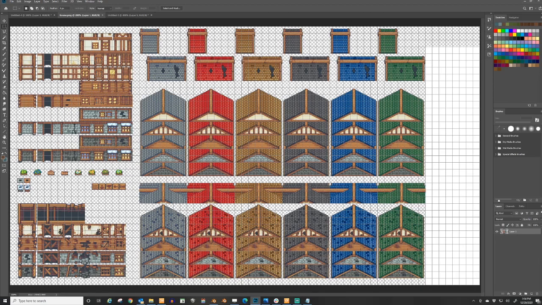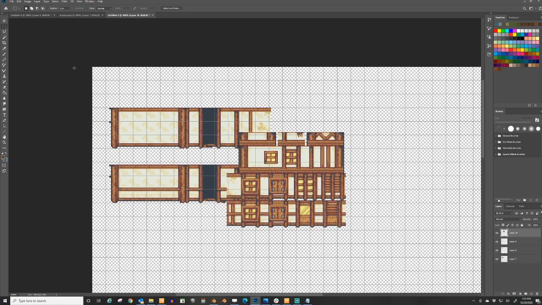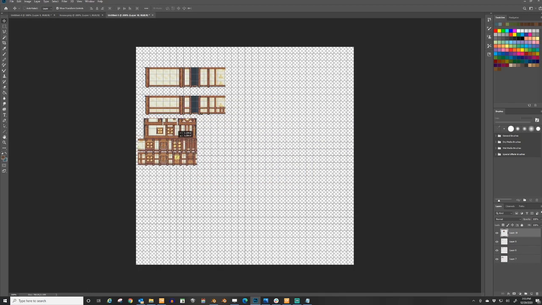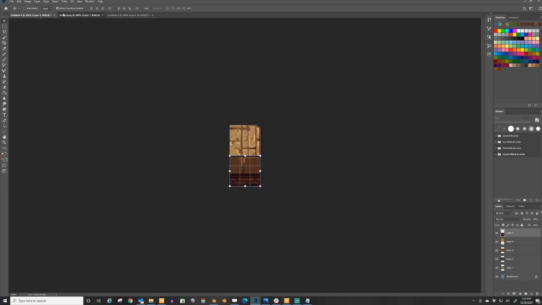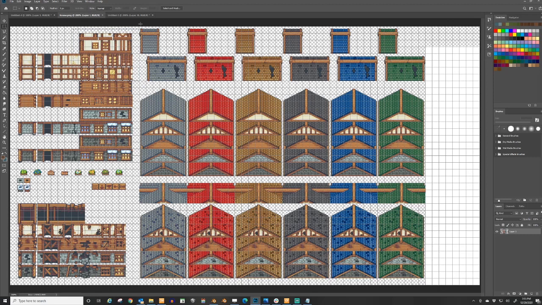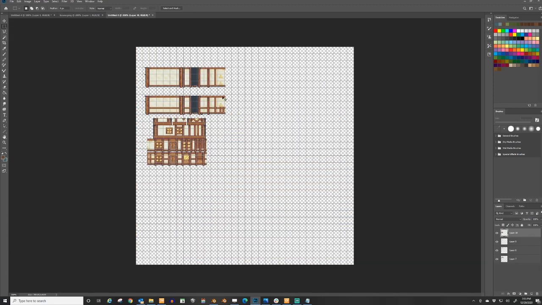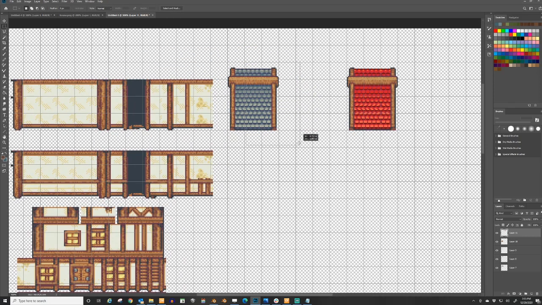Let's copy some more pieces of the texture over. I'm going to grab all the windows real quick and put them in there because we're going to use those. So let's put the windows here. All right. And then we also need to grab the roof pieces. So I'm just going to grab a couple different colors here. I actually want to make these roofs a little bit wider too, just like I did the house, so I have plenty of texture. And for time purposes, I'm just going to do 2 colors. But you guys can do what you want once you know what you're doing.